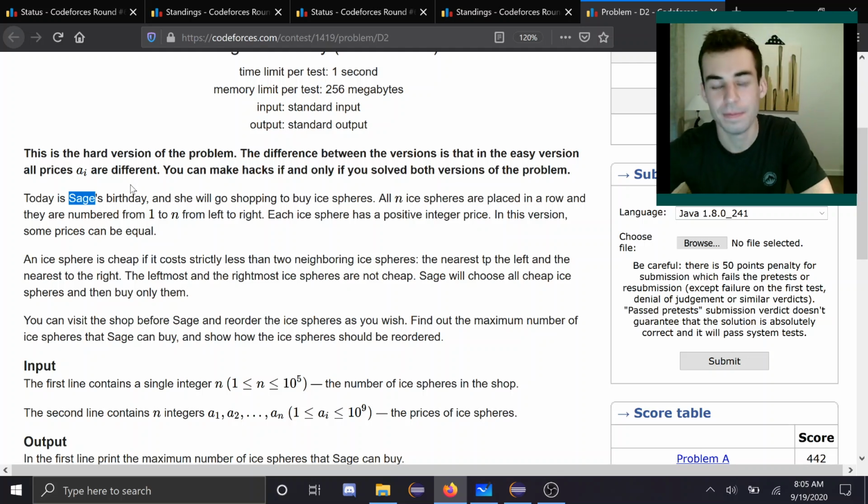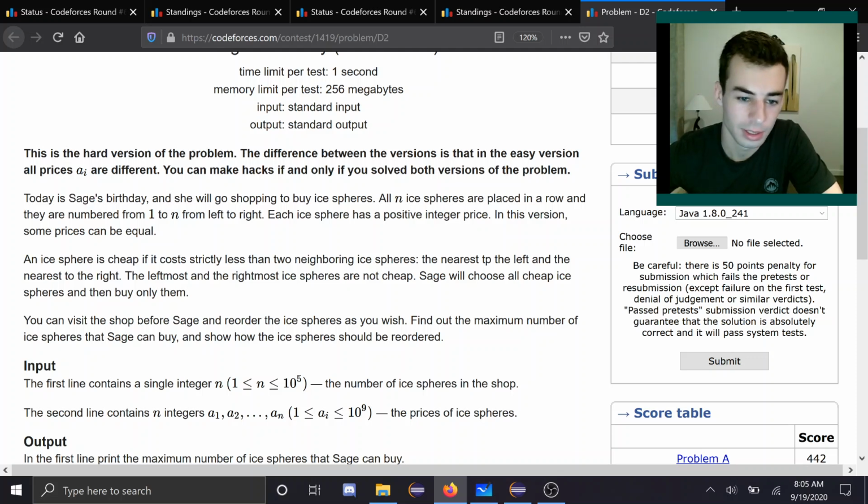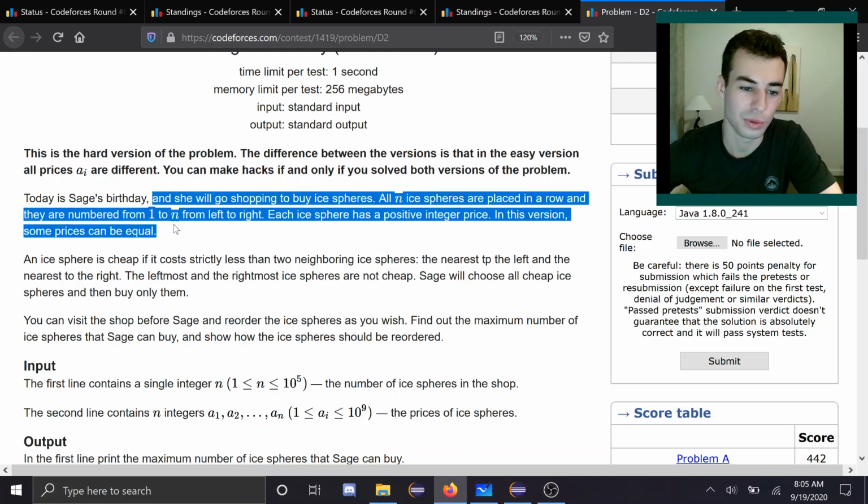My ICPC team was called Sage, not this year, but the previous year. And also my Microsoft interviewer's name. When I was interviewing for an internship at Microsoft, my interviewer's name was Sage. So it is a real name. It's also a spice.